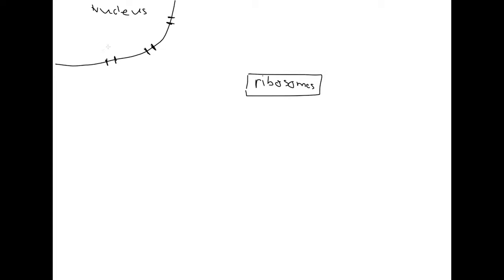So what type of filter do these passageways have? Well, these passageways actually just work to determine whether or not mature RNAs leave. So if you have a mature RNA, and let's say this RNA is mature, then it will be allowed to leave. But if you have an RNA that's not mature, then it won't be allowed to leave. So again, these passageways basically allow mature RNA to leave, and they don't allow non-mature RNA to leave.